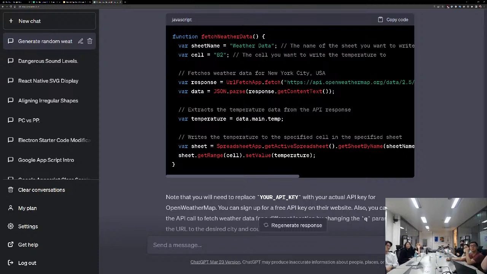You could do equals, like a normal spreadsheet function. You could write one in and just do equals fetch weather data, enter, and then it would run this custom function inside that specific cell. So you could pass the cell information based off of where it's being run within the script as well, which opens up a bunch of stuff.